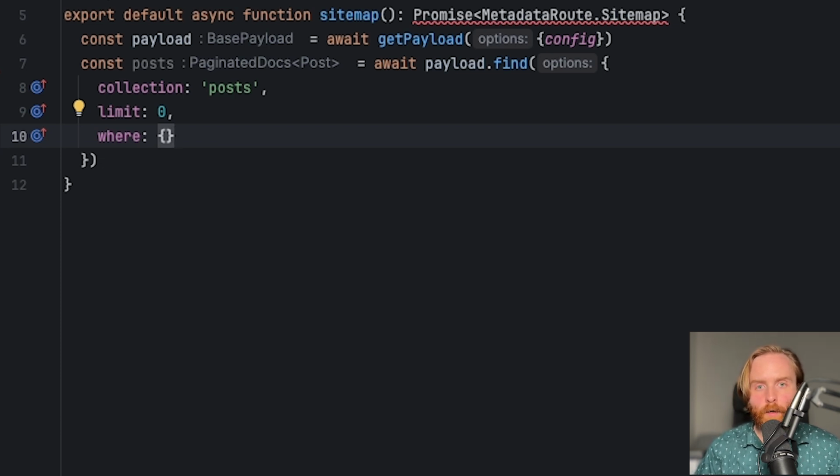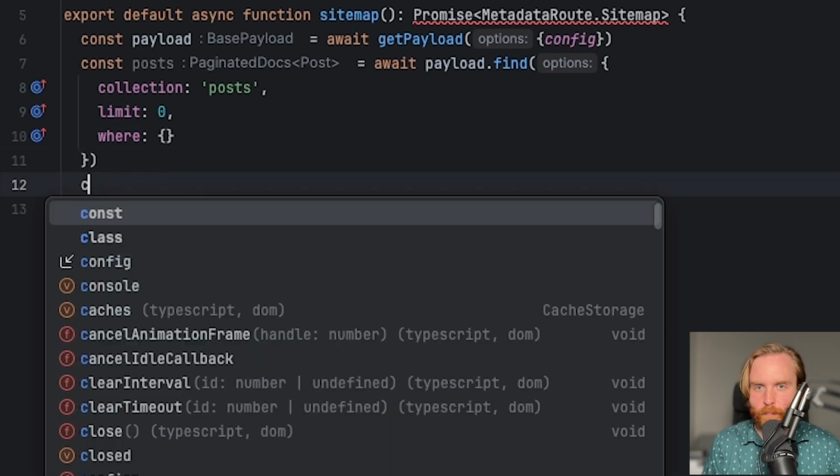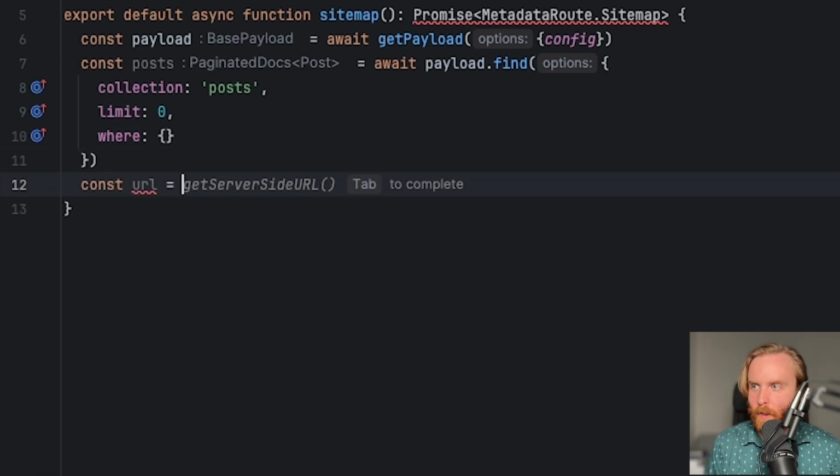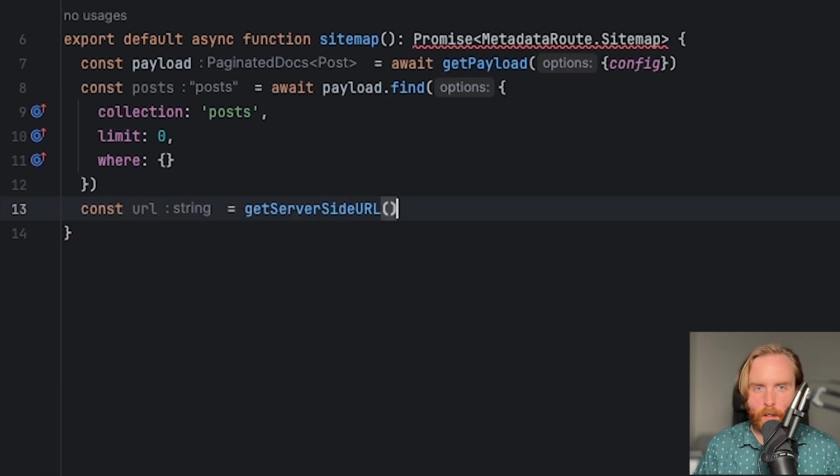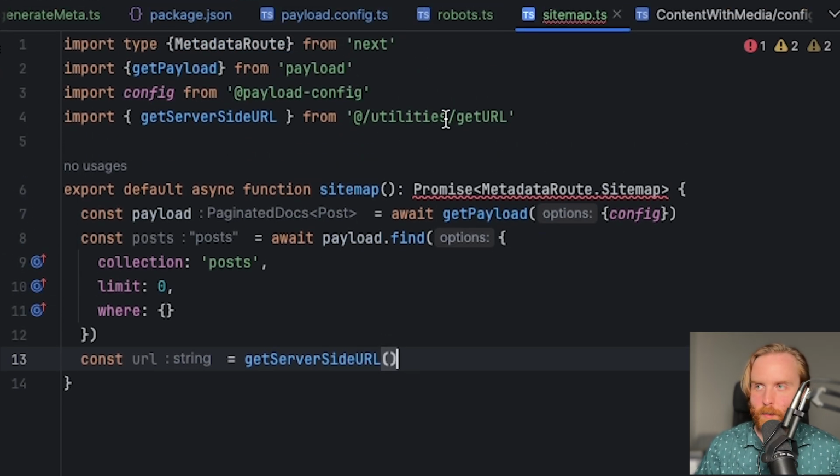Since we need our URL to set the location item for sitemaps, we should also pull in the get server-side URL utility function. Set a new const called URL to get server-side URL, and we need to make sure that this imports correctly.